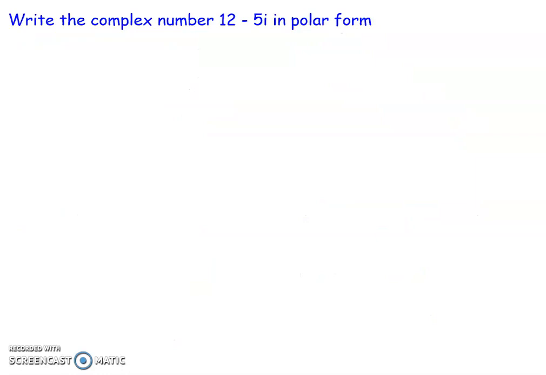The next question, I wanted you to take it one step further and write the complex number here in polar form. Now, remember for polar form, we have to write it in the format z equals r bracket cos theta plus i sine theta. And from this, the r we know is given by our modulus of z, and we know the theta is just the tan minus 1 part that we did before, the argument. So it's going to be tan minus 1 of y over x. So we calculate both of these the same way we would before, and then stick it all together.